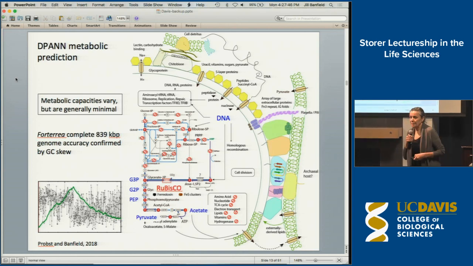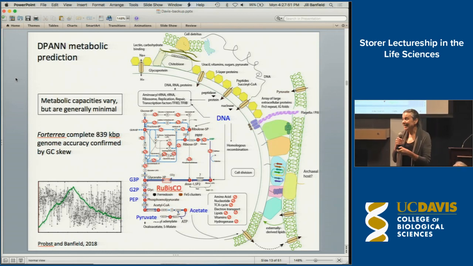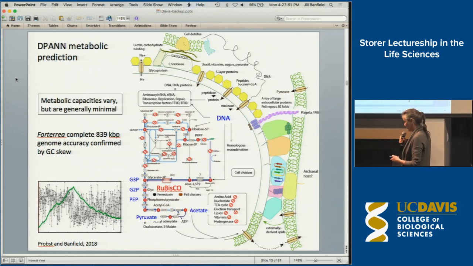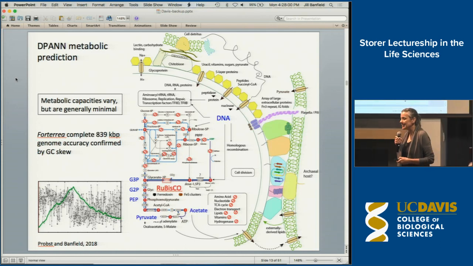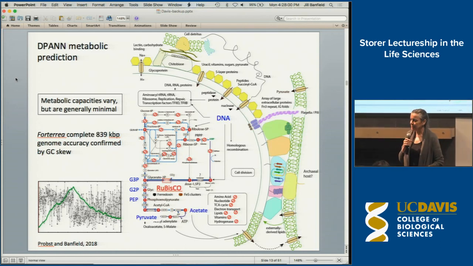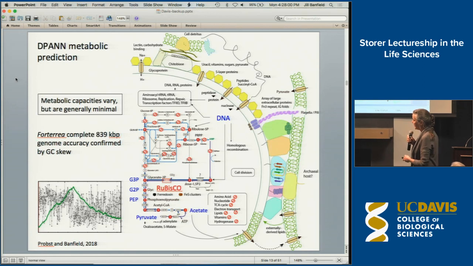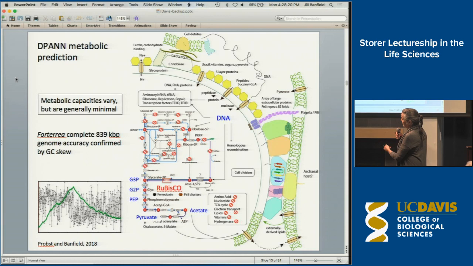I'll come back to rubisco in a moment, because this is a bit of a theme. But basically, from the reconstruction, we get a sense of what this organism can and can't do, and it can't do a lot. I did want to include this slide for another reason, and that is because it is possible to curate genomes to completion. And what's even nicer, maybe, is that particularly for bacteria, but in some cases archaea, you can actually confirm that the genome is probably pretty much correct. And that takes advantage of something that's been known from the early days of genome sequencing, GC skew. So if you look at this, it has the typical form of GC skew starting at the origin to the terminus and coming back to the origin.